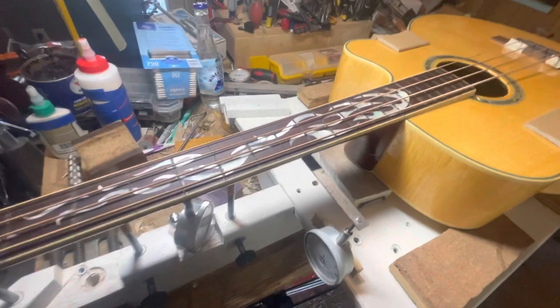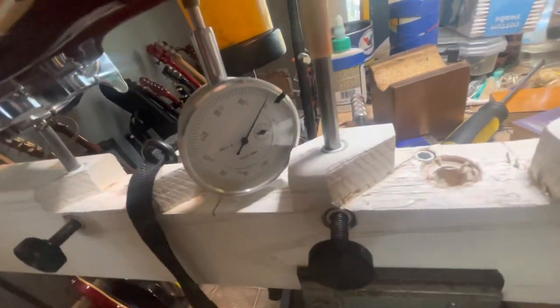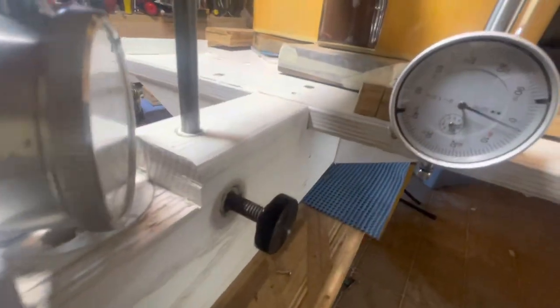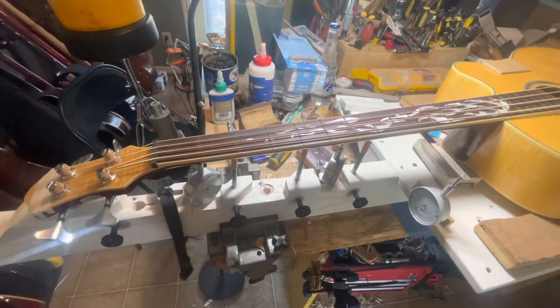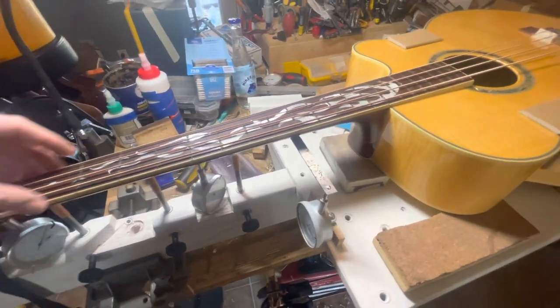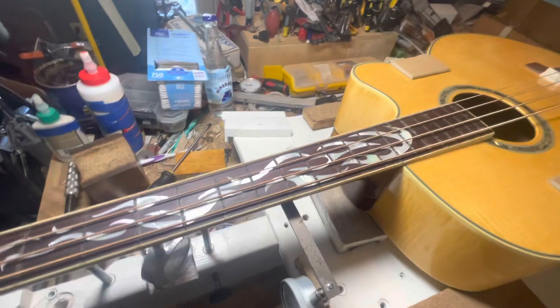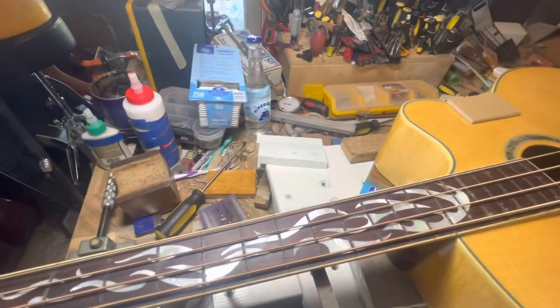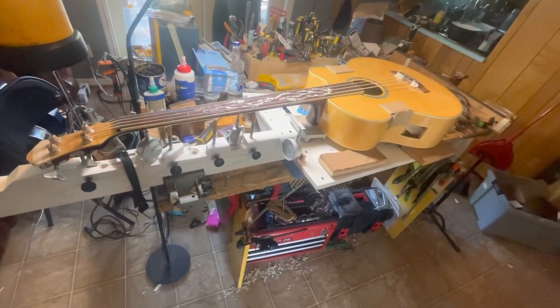This is my neck fixture. The instrument gets strapped down to this little table, and then these dial gauges save the zero point of where the instrument lives when strung to pitch. And I use some various different ideas of pushing and pulling on the neck to get the neck to the same place that it was at when the strings were on it tuned to pitch, without strings on it. That way when I level this flat and smooth, it's in a straight line. So you'll see me set up this fixture and then move it over to the vise and go about leveling the fingerboard.